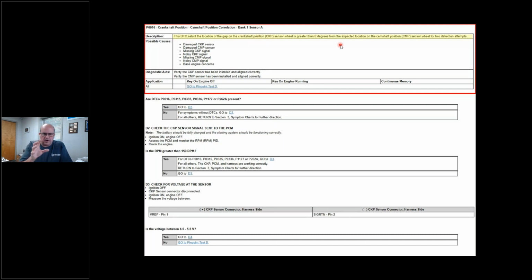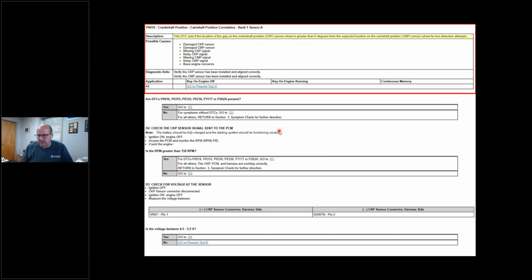Now, it could be off at the crankshaft. It could be off on the cam crank timing. But that's what that code means. That code means that I see at least 1 tooth out of sync. That's the bottom line. I'm not going to read all this to you. If you use the Ford diagnostic process on this, it can be a huge wild goose chase. Okay, it's going to be a big ohm-meter exercise.